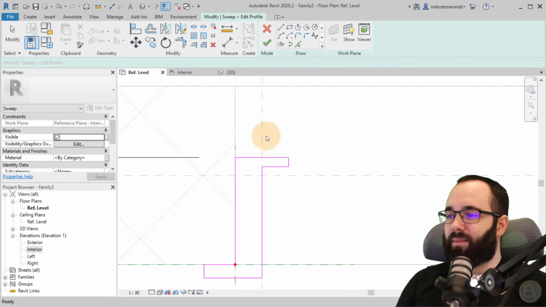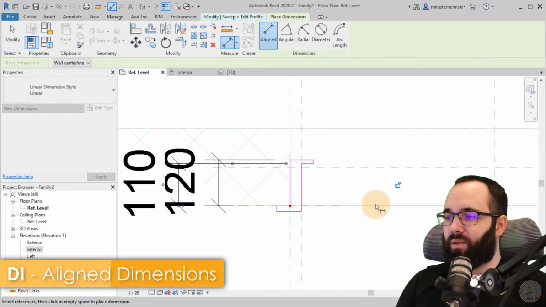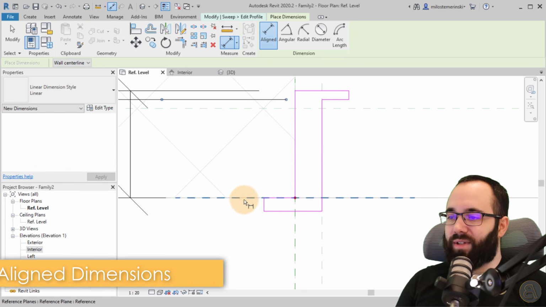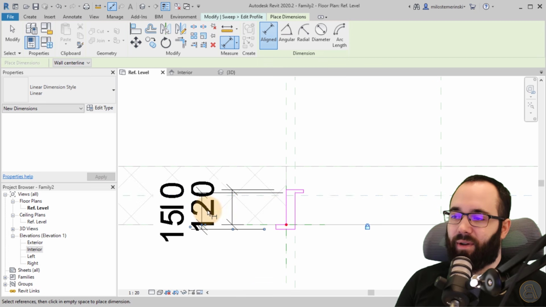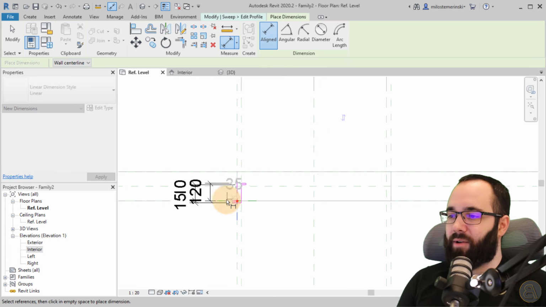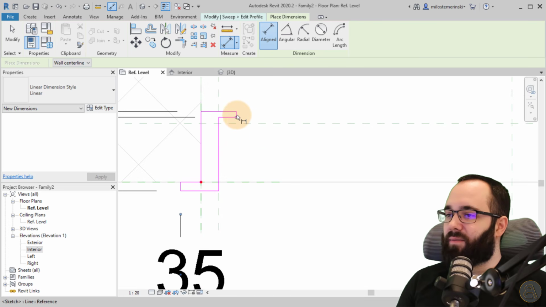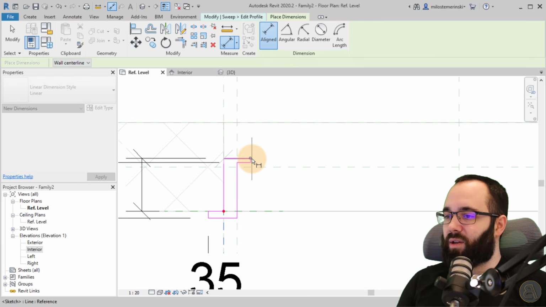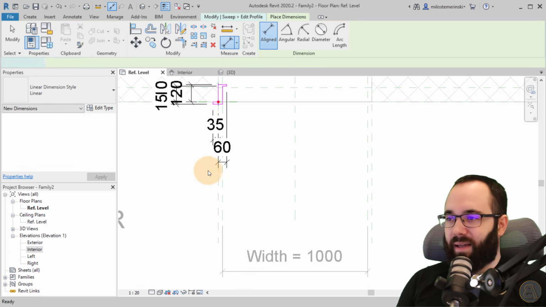This is at 10 millimeters from there, so you can just go with another dimension up to here, lock that in place. For example, for this one, again, just a dimension, lock that in place. Don't worry if they're overlapping. These are just used to lock things in place. They're not really there to give you the dimensions. Then we can go from here to here, lock this thing in place, and yeah, we finally just need this one, which we can go from here to here and just lock that one in place as well.